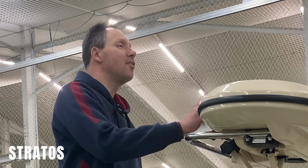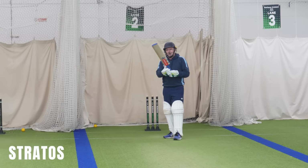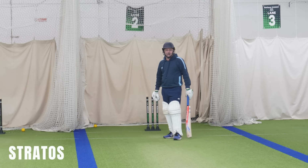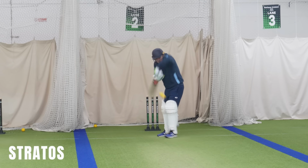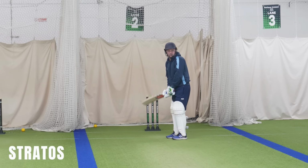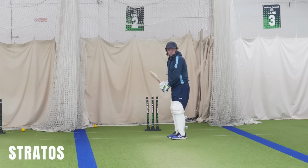How similar to the Classic is that one? Yeah, that's a great question. Probably similar. Similar sort of profile, different colorways, obviously, but I'd say they're quite similar. So if you're in between those two, then I could understand why. I'd say sort of stroke players, shy. I don't think this is going to be a big sort of T20 player necessarily. There's probably other bats that do that, but you've got time on the back foot as well.